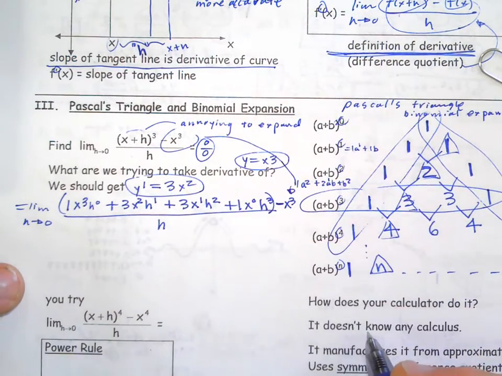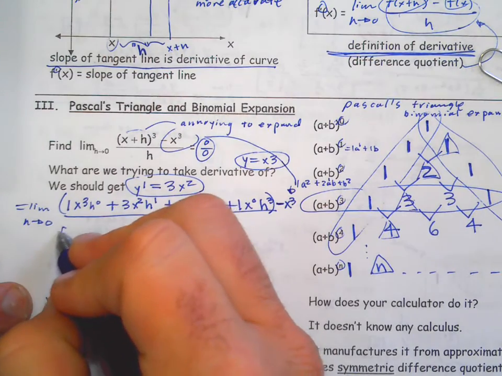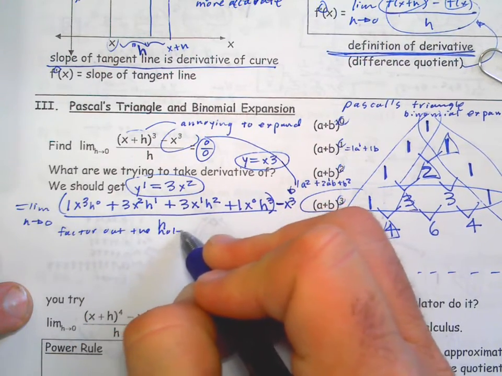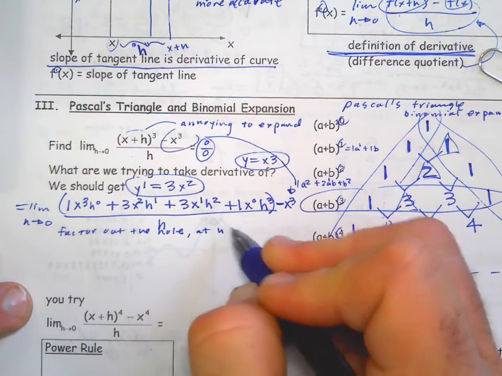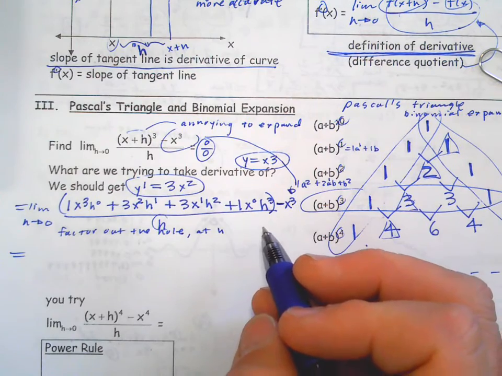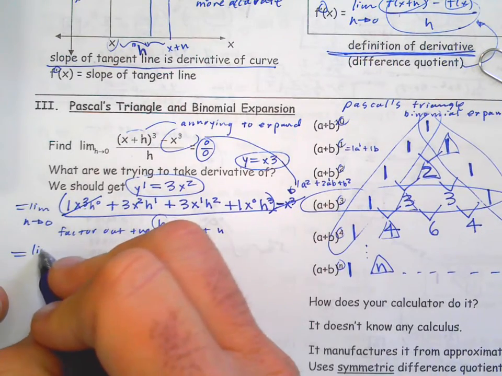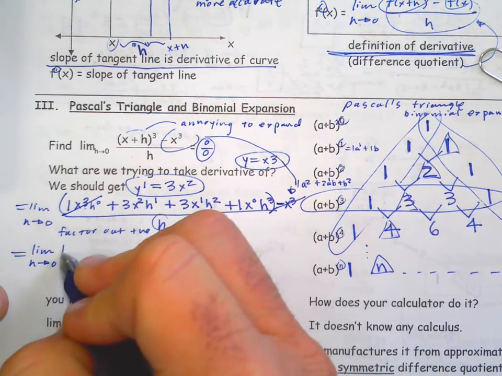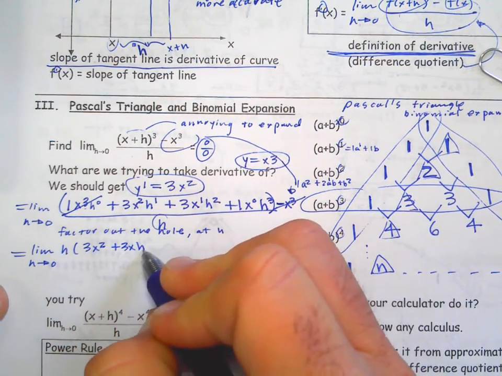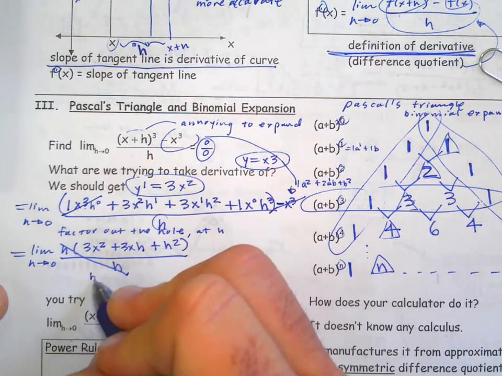So it's a hole. It's an indeterminate form. There's a hole in it. And so we're going to see if we can factor out the hole. Now, we know the hole is at h, right? It's at h. And it's the only factor in the bottom. So on the top, look, this is x cubed, positive x cubed minus x cubed. And then we could factor an h out of everything on the top, and then there would be a 3x squared plus 3xh plus h squared left. And that's the hole in the graph, and that goes away.